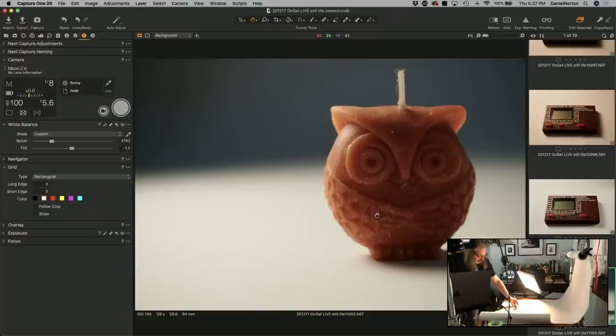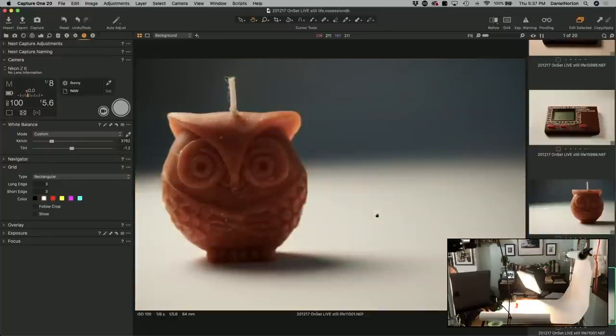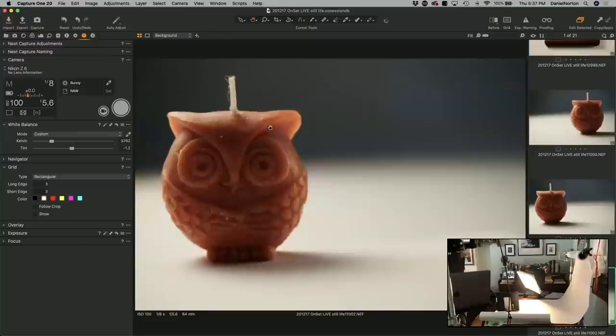All right, so you can compose him wherever you want. I like him on that side, but if you would like to put him on this side, you may. I will not hold it against you. And obviously, you could light the candle. I don't have my fire extinguisher here, so I'm not going to light this candle on a piece of paper in the middle of my house. Easy, right? Same thing. He's basically backlit. I don't even know if he needs a reflector, but again, the more reflectors you use, the more you get paid. We set up our light first, then we add a reflector. We don't incorporate them until we're ready to use them.